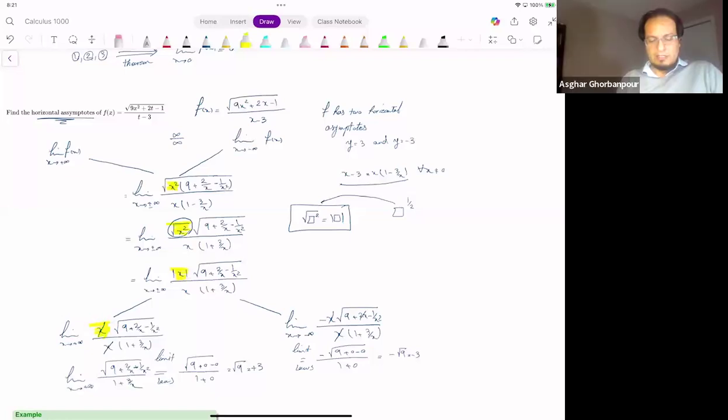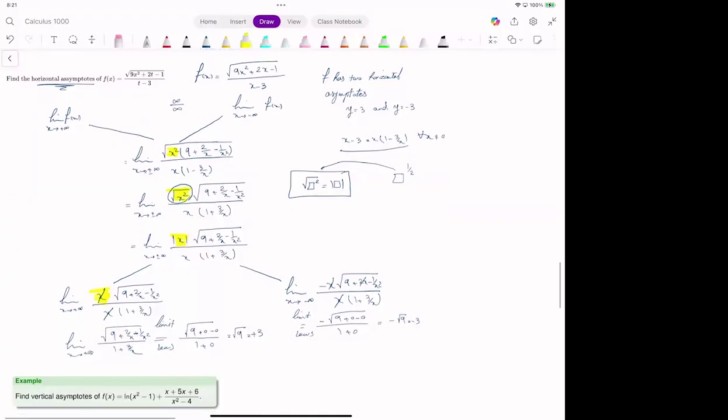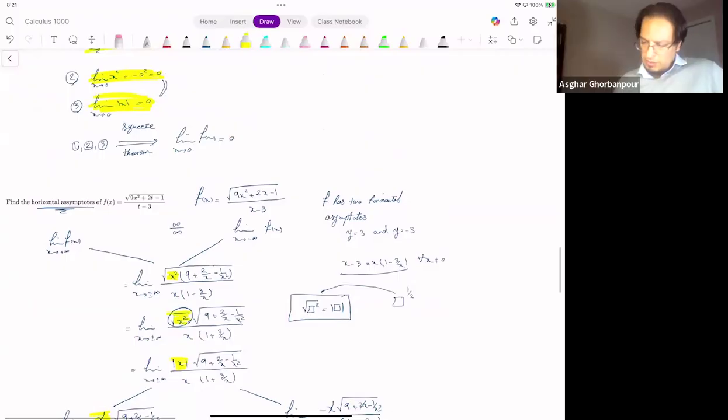Any other question? Professor, just want to ask that when we're working with limits as it approaches infinity, do we have to also know when it includes sine, cosine when working with infinity? Yeah, there could be. Look, for example, someone can ask you this question: what is the limit of sine of x?